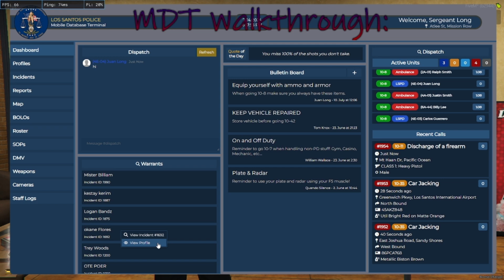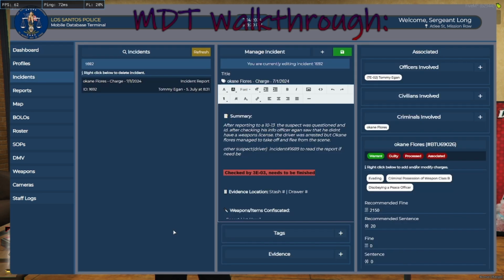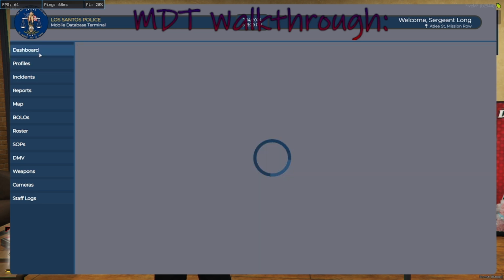Keep in mind, if you are going up to somebody and you notice they have a warrant, try to be nice about everything, because they can get a little aggressive with you. What you want to do is try to calm that down, make sure they don't get aggressive, and try to get this warrant nice and easy and done. You can view their incident and see exactly why they have a warrant, and you can let them know, hey, we just want to work with you. We want to bring you back to PD. Let's work on this. And that's what you'll do in the dashboard section.